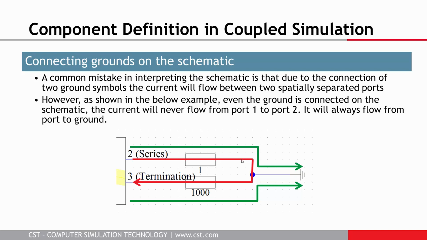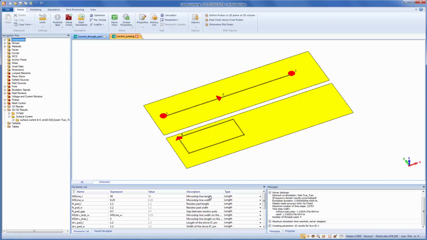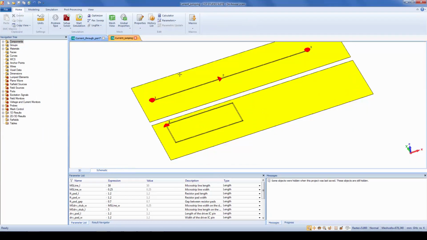What might of course happen, or what will make a difference, is if you disconnect the ground. What we did now is that we have internally connected on the schematic two different ports. And this might be dangerous, because let me show you an example of what can happen. If we connect two different ports on the schematic which are separated from each other, what will happen?